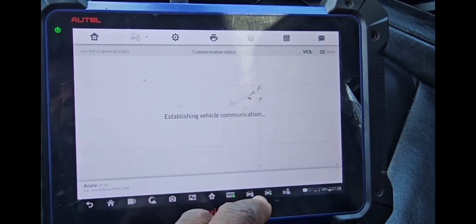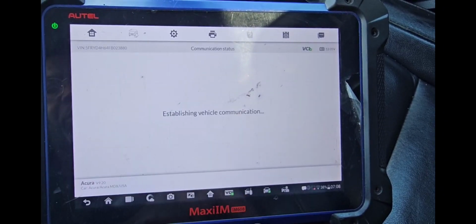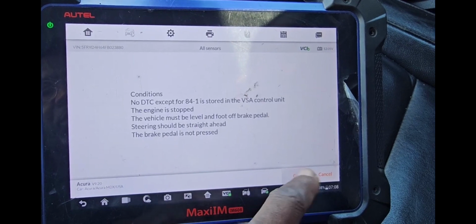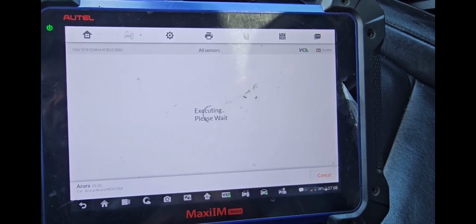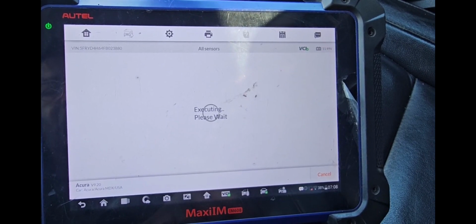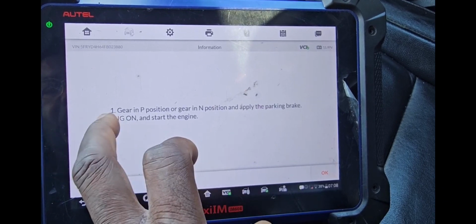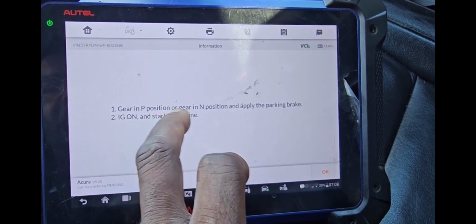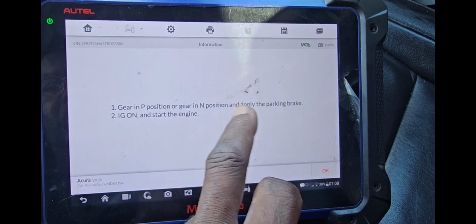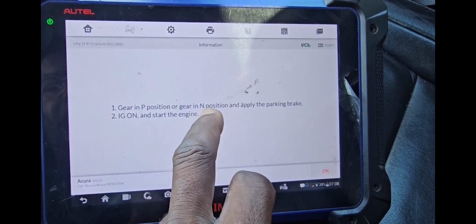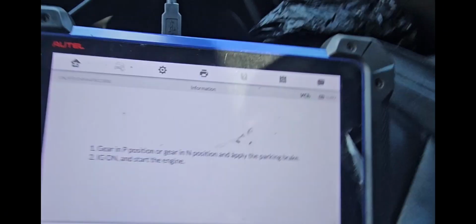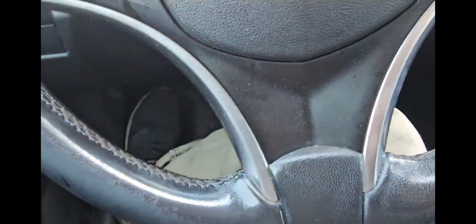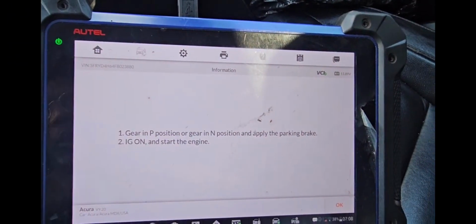No code. Let me see now. I clear all the codes. Gear in park or neutral position. Apply parking brake. Apply parking brake and then okay.